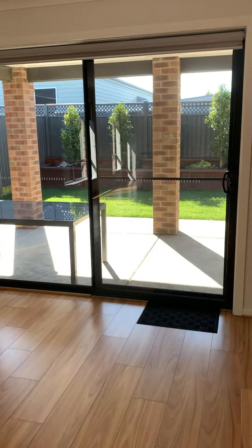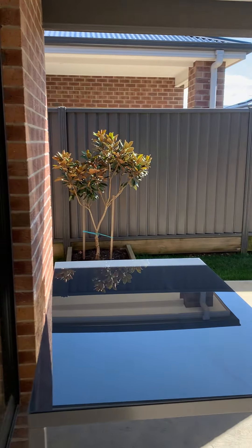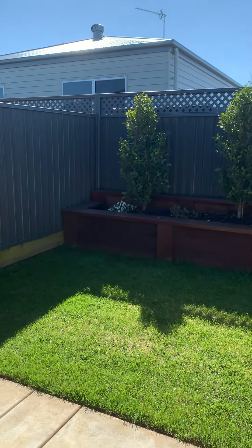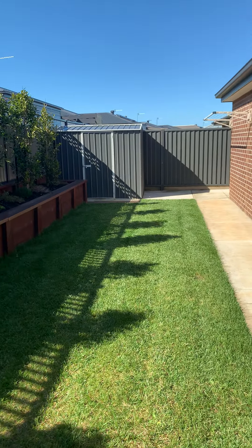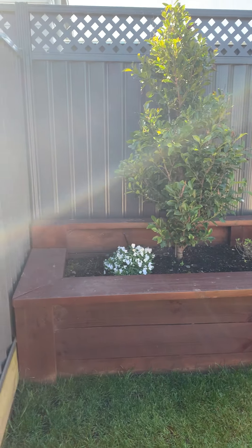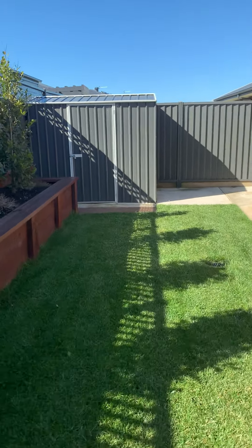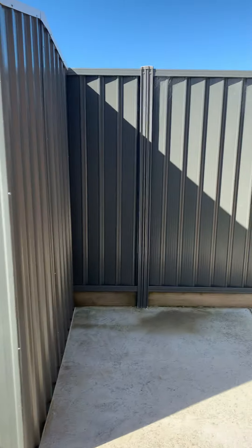We're just going to walk out here to the backyard. Even though the garden is low maintenance, we still need a tenant who is capable of keeping it well maintained at all times, because if it's left too long it will start to get out of hand. If you're a gardener and can take care of the gardens, please feel free to apply. If you're not a gardener and don't have time to mow and weed, you might be interested in paying for a gardener every four weeks — please feel free to apply also. There's a small garden shed for your lawnmower and things.